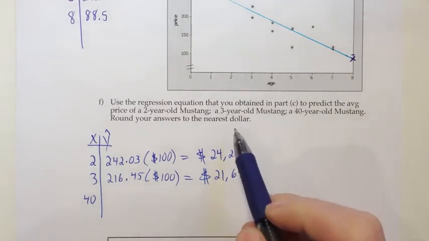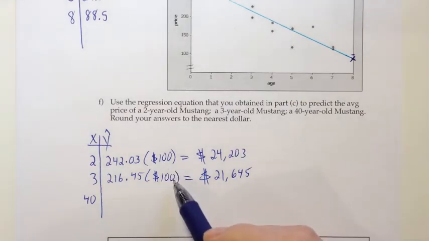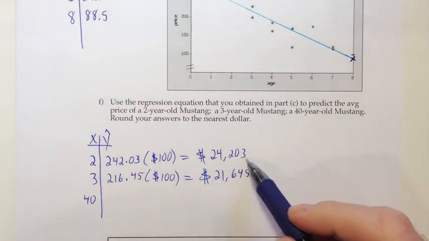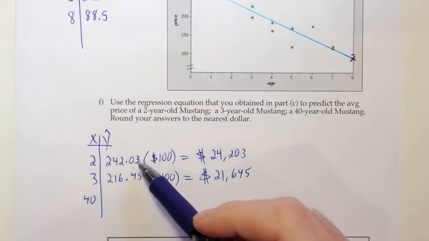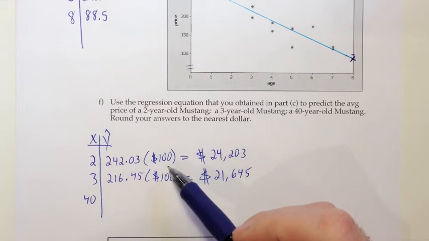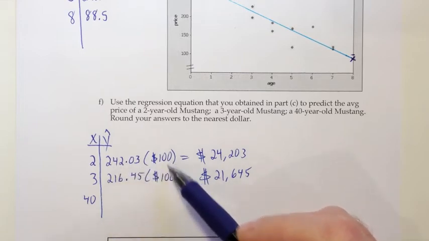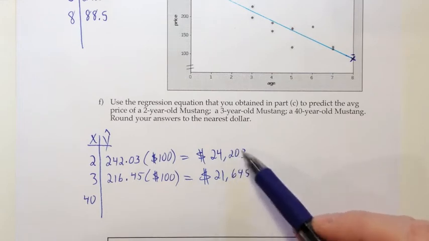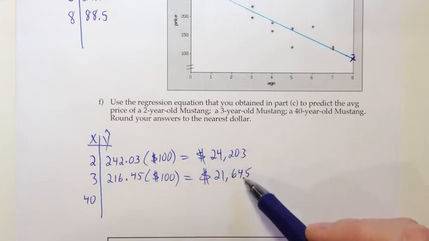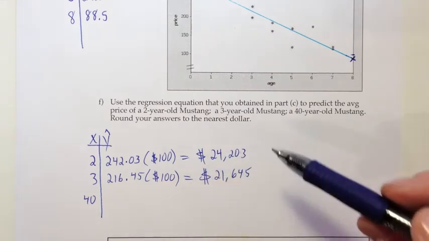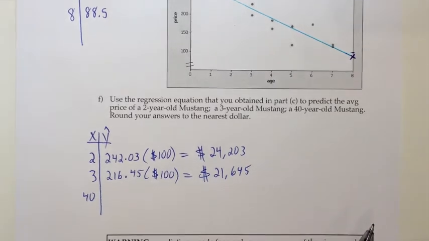And that will be $21,645. So they asked me to go to the nearest dollar, and you can see after I multiplied by 100, that was this 3 and this 5, which before I multiplied by 100 was 2 decimal places over. So if you're not sure on that, one thing you might want to do is just write a real long answer here, multiply by 100, and after you've multiplied by 100 and you know it's in dollars, then go ahead and round it off.